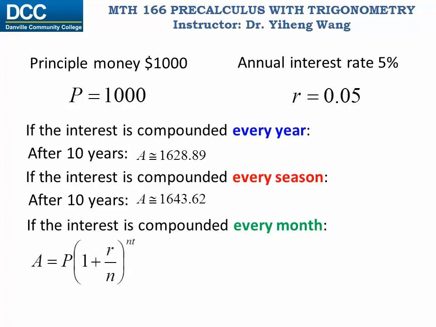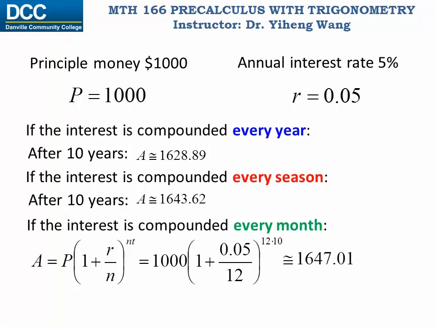So we're going to use this formula to calculate that balance. That equals P, again your principal money, multiplied by 1 plus your annual interest rate, which still stays the same, 0.05, divided by 12, that will give you an average monthly interest rate, and then raised to the 12 times 10th power. Again, your money is being compounded every month. That's 12 times per year, multiplied by 10 years, which means that overall, your money is compounded 120 times during this 10-year period. And if we do the calculation, that is $1,647 and then 1 cent, which is higher than the previous two numbers we calculated.